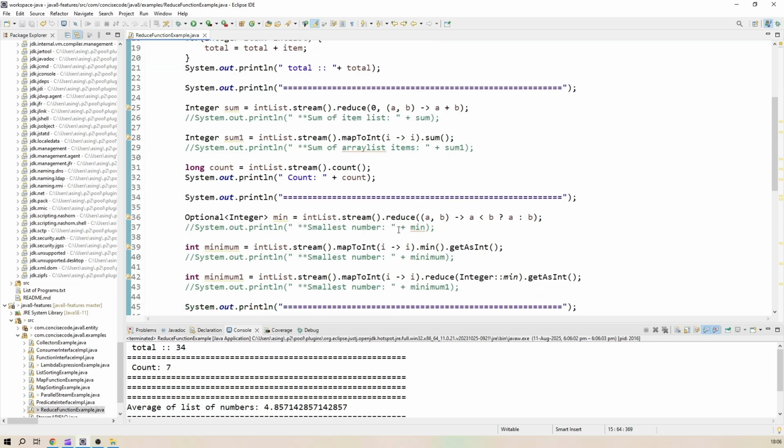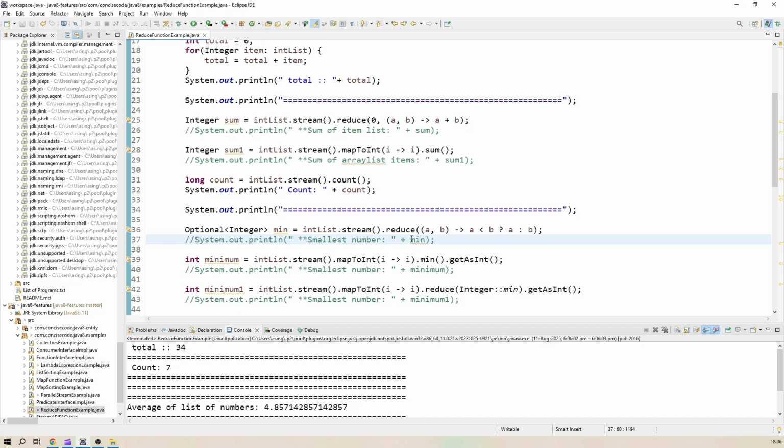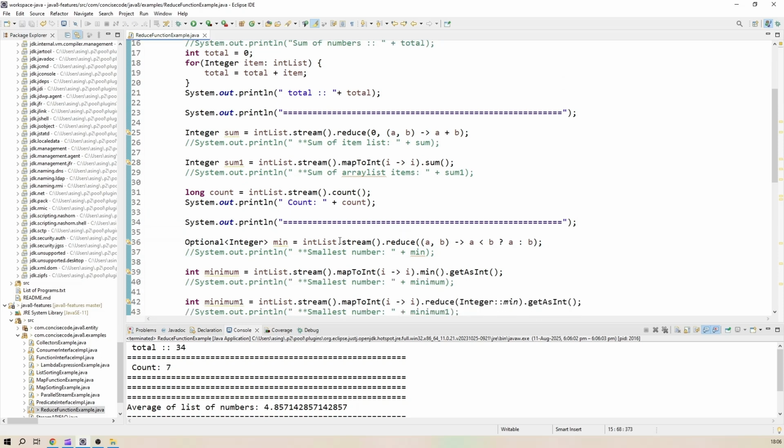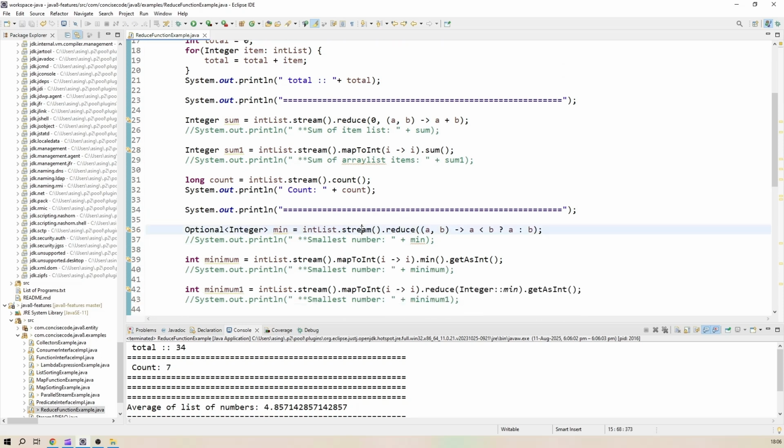In the next line, I'm trying to find the smallest number out of this integer list. First of all, let me explain how we are calling this reduce method. We are calling stream in order to get a stream out of this integer list, then calling the reduce method.